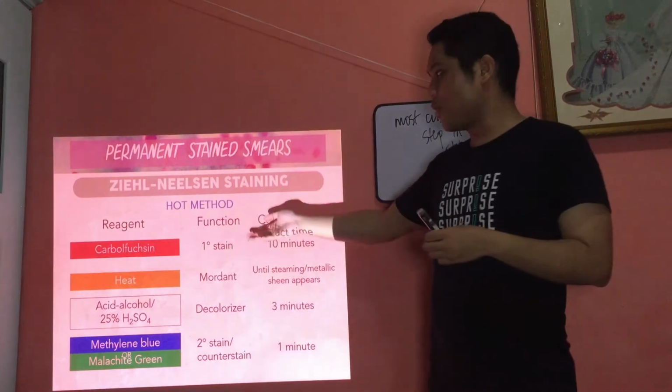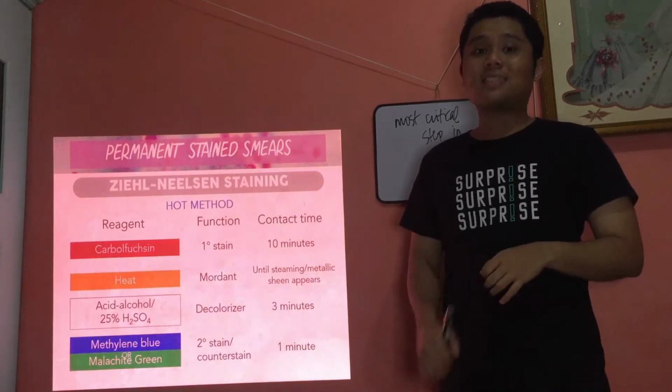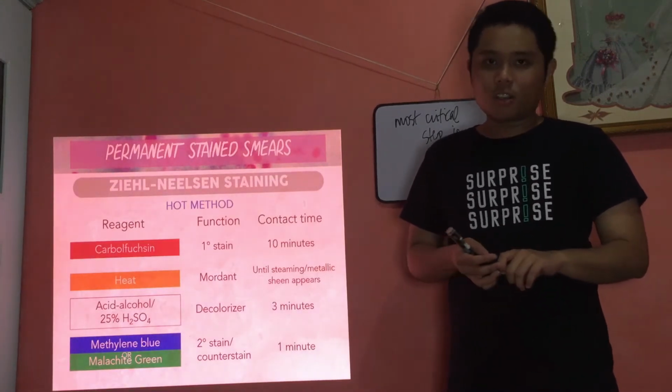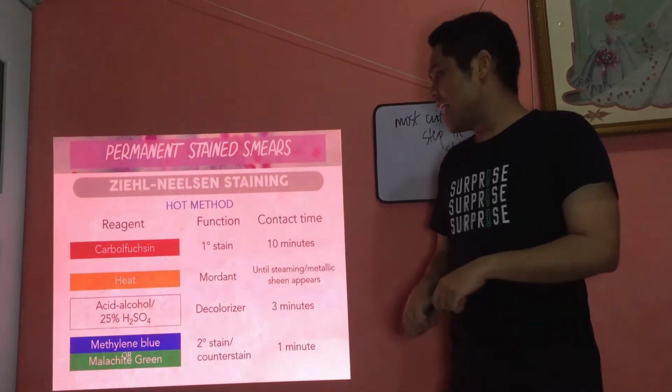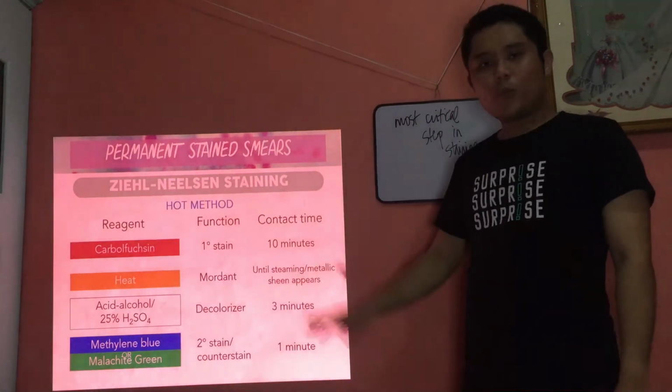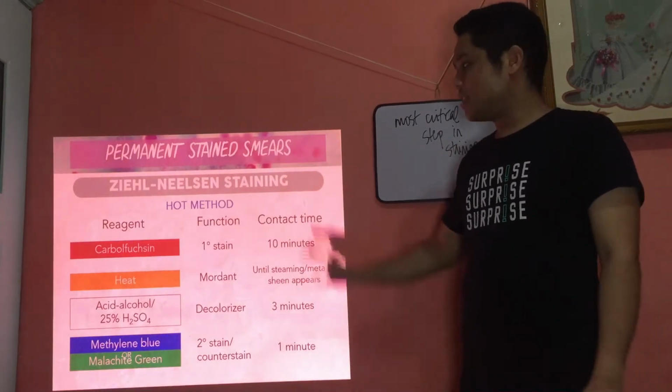That's why it's called hot method, Ziehl-Neelsen. Very common, the most common procedure of acid-fast staining here. In routine hospital labs, both Galeares and Soto, this is their method. Okay, alright. Ayan, and we have the contact time, which varies per manufacturer of the reagents. Okay, alright, so that's it.